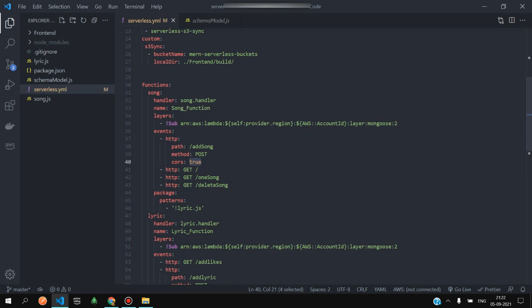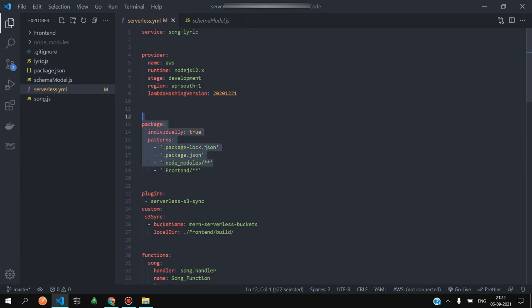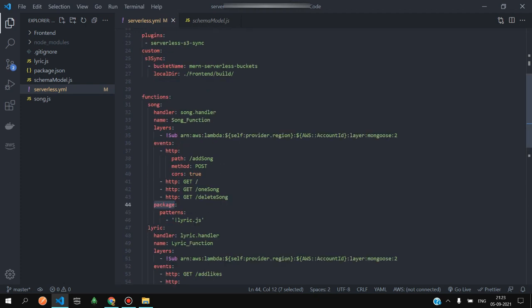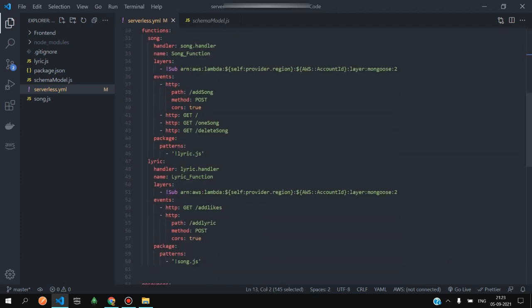Our next line is the package thing. What does this package do? Here, at line 44, this is a function-level packaging system. The Serverless framework also offers function-level packaging, and this is a global package managing system. Here I am just excluding lyrics.js.